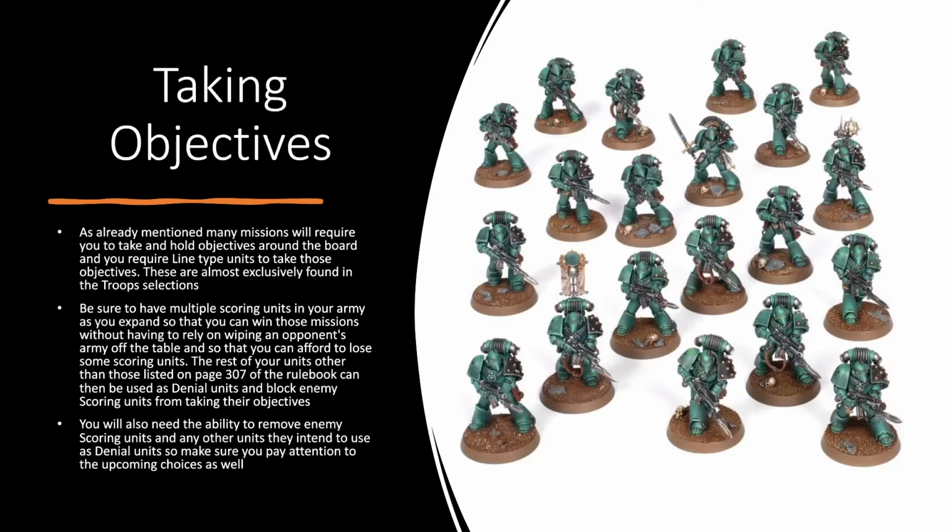You also need the ability to remove enemy scoring units and other units they intend to use as denial units. So you have to make sure you pay attention to the other choices as well. Don't just have a bunch of guys that can take objectives but aren't good at removing enemy units, because you need to shift them just as much as they're trying to shift you. The 20-man unit is good for holding an objective because they can take casualties. But 20 bolters is not going to remove a lot of enemy units.